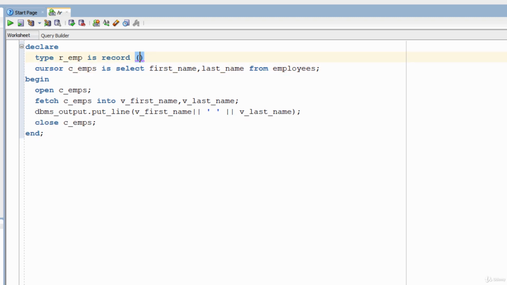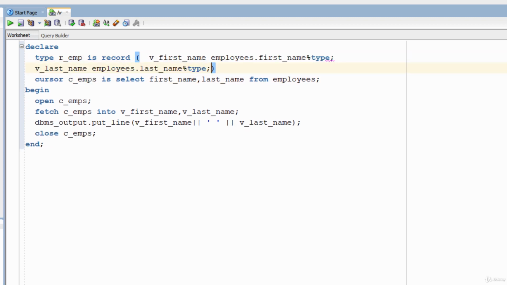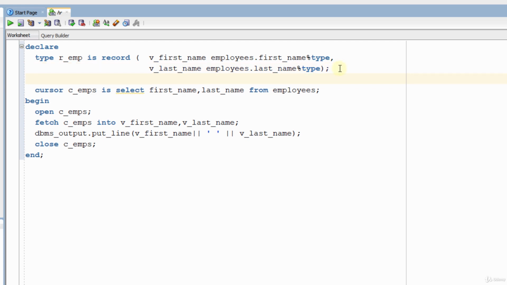These are the variables of our record. And our record variable, let's say v_amp, the type is r_amp.